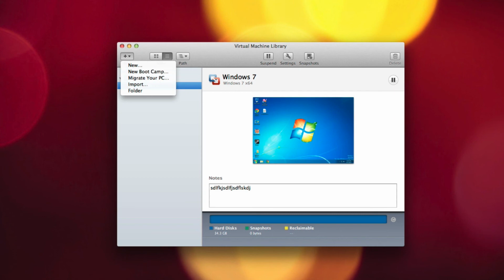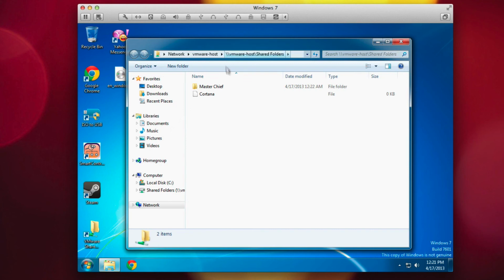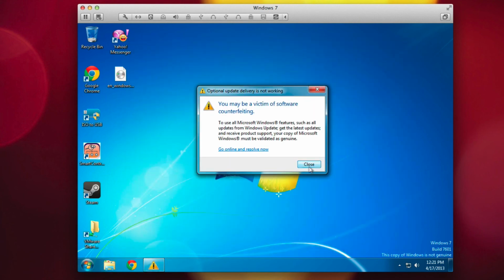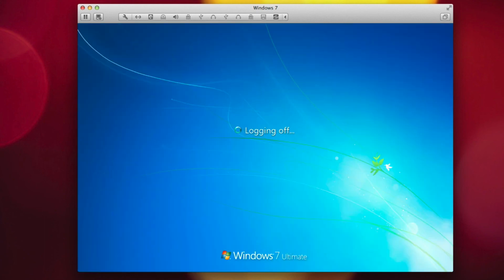That's amazing. So back in here to Windows 7, you'll have to excuse me. You can see here in the bottom left, I have my VMware shared folders, and it gives me access to my folders on my Mac. So I have complete transparency there, and I love that. So this is just a little bit of what VMware Fusion offers. There's a lot in there, and they offer a lot, which I think is great. VMware has done it right in my books.